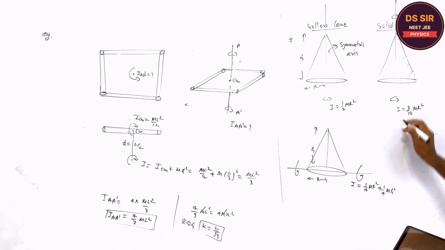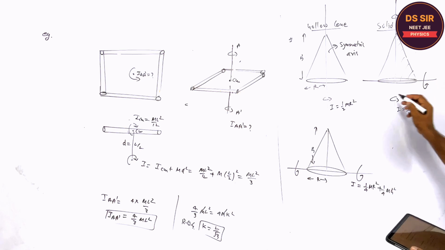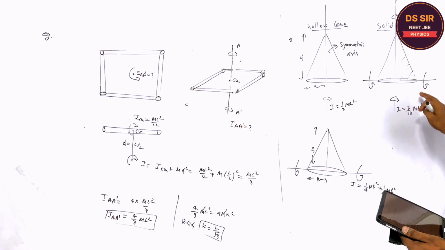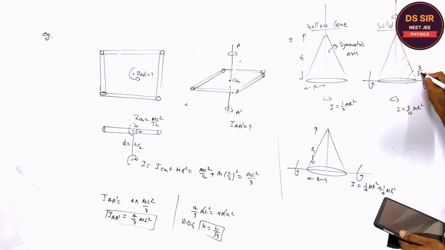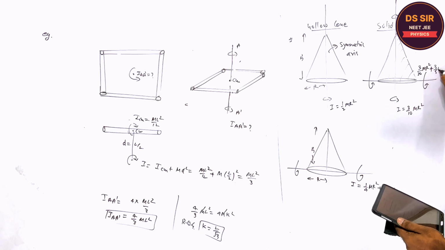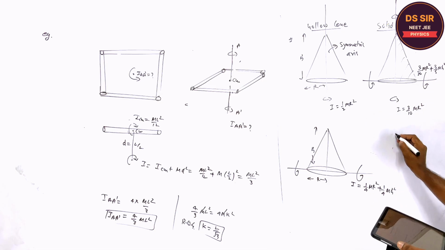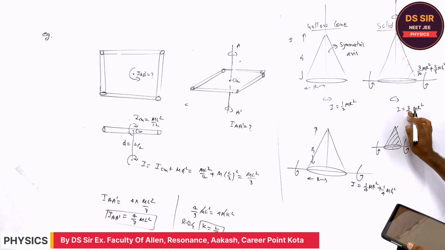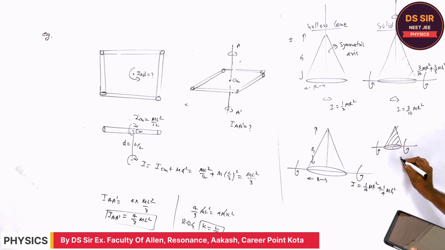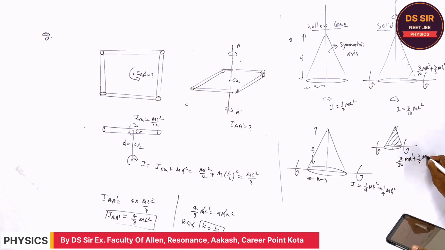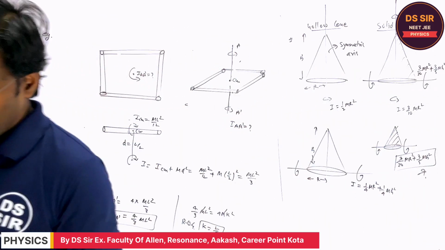In the same way, for the solid cone, about this diameter, the moment of inertia is, if this is the 3 by 10, so just double. It is 3 by 20 mr square plus 3 by 5 mh square. I'm writing here, if this is the solid cone about this axis, this is the moment of inertia about this symmetric axis, just half of this. And this is the 3 by 5 mh square. So this is the answer. You have to remember these moment of inertia.